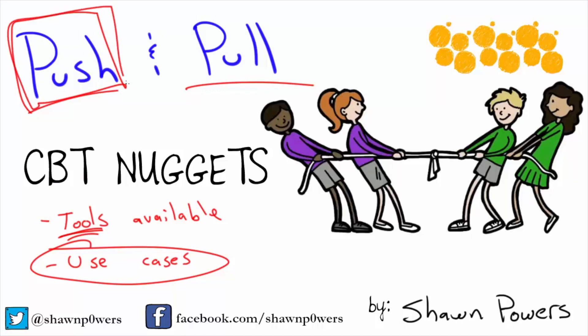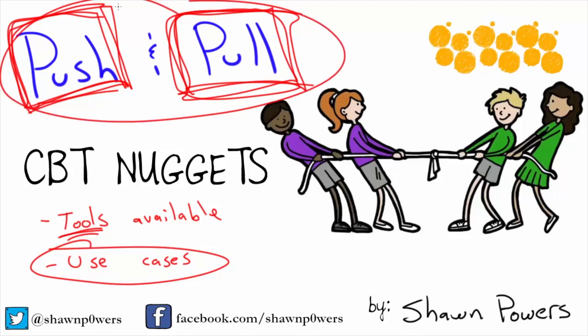Pushing to desktop machines that are always on and always on the network makes sense, and pulling from laptops or things that are mobile or not always there—those are good general rules. But you have to think through every scenario to see what's going to make the most sense for your particular environment. Sometimes it's going to be a combination of push and pull, and that's part of DevOps. It makes it fun—you get to programmatically fix problems that you wouldn't be able to do in the past.